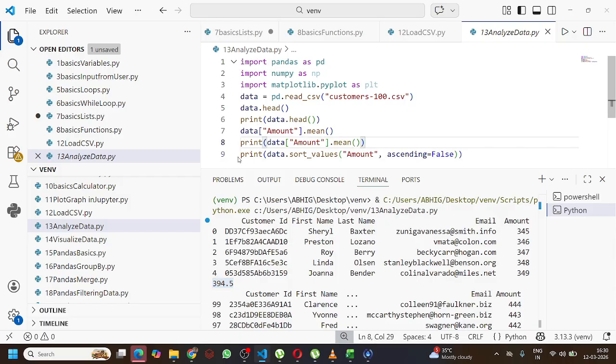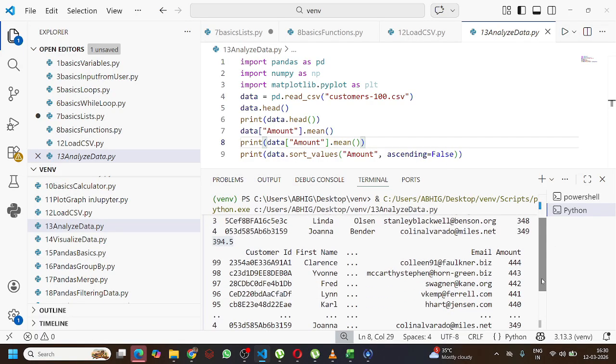After that, on line number 9, we are sorting the values on the basis of the amount, and ascending false means it will come in descending form. So the max value record will come first, then another, then another one. So 444, 443, 442, 441 like this.